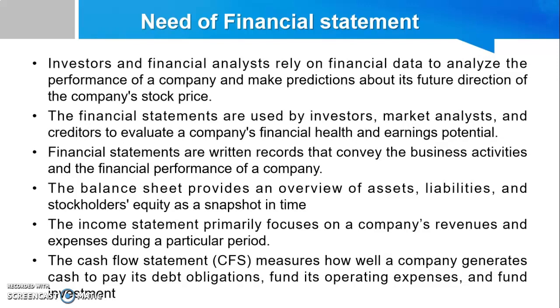Fifth, the income statement primarily focuses on a company's revenue and expenses during a particular period. Once expenses are subtracted from revenue, the statement produces a company's profit figure called net income. And lastly, the cash flow statement measures how well a company generates cash to pay its debt obligations, fund its operating expenses, and fund investments.